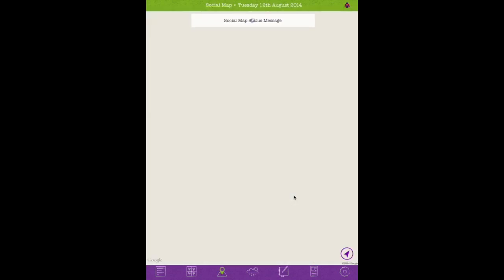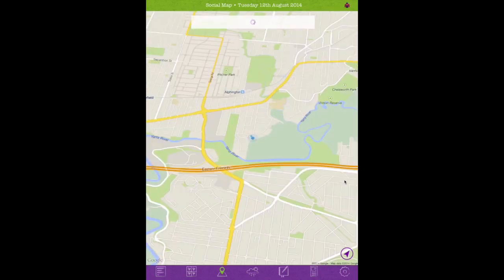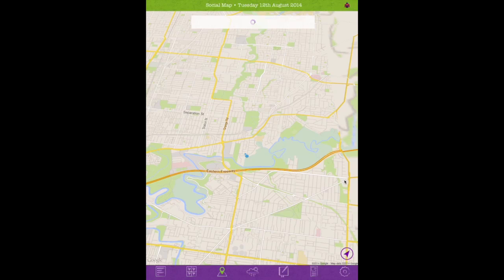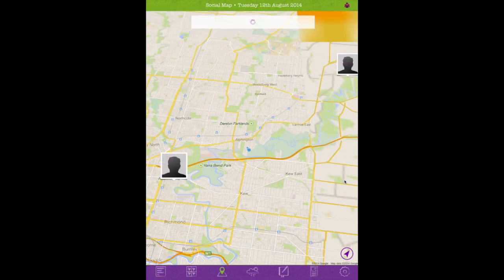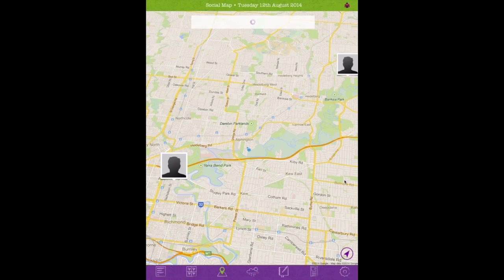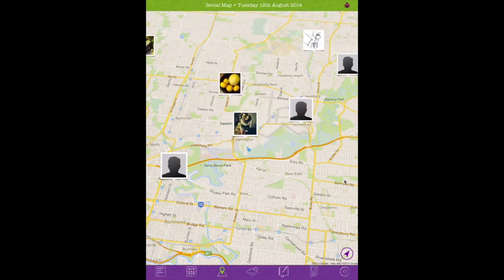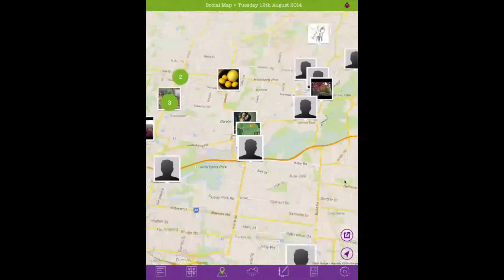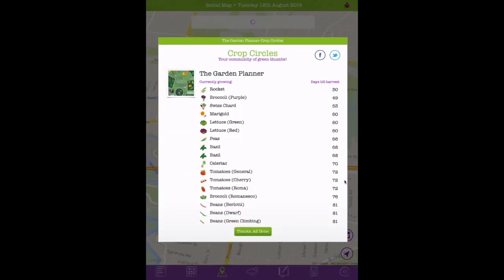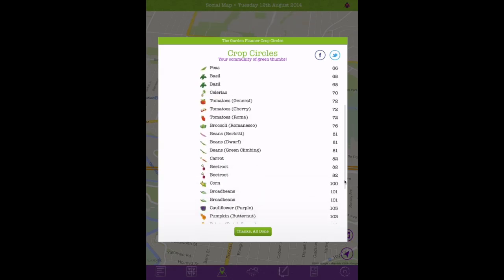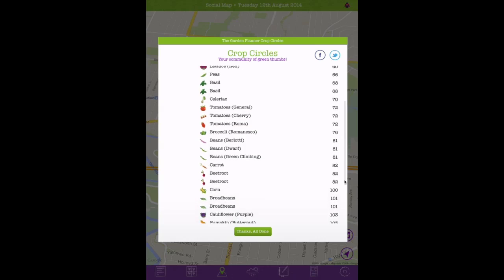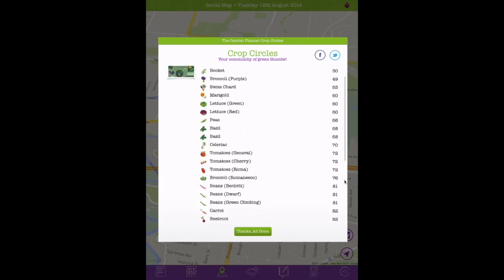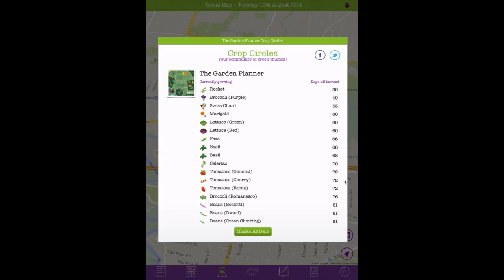We also have a location area. From the settings page, you would have seen you could share your location, and now you can share your location as well. We're getting quite a few people on the area, so in my area around Alphington, which is where I live, I'm starting to see quite a few people who are wanting to share that they've got gardens in the area. And you can also share what you're growing as well into social networks if that's your thing. So you can tap on the bottom right hand corner there and you can see what I'm doing, which is a fair bit. It looks like I'll be eating a fair bit soon, in a couple of days anyway.